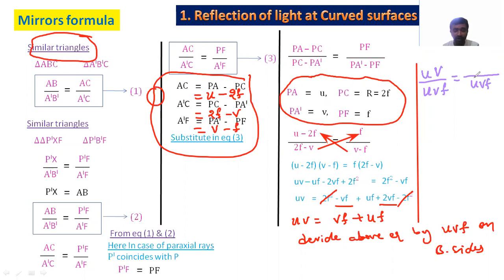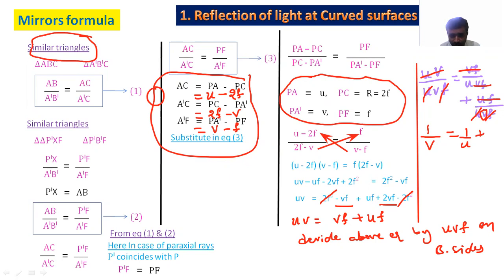So with a common denominator, if you are splitting, what can we write here? Simply VF by UVF and with the same symbol UF by UVF, splitting. Then cancellation. Here UV and UV cancel, VF and VF cancel, UF and UF cancel. Then what is remaining here? On the LHS, 1 by V is remaining. On the RHS here U is left, so 1 by U is left. Then here in the second term V is left. Sorry.